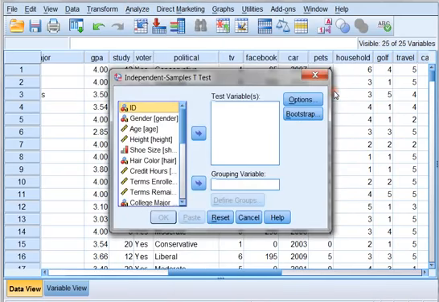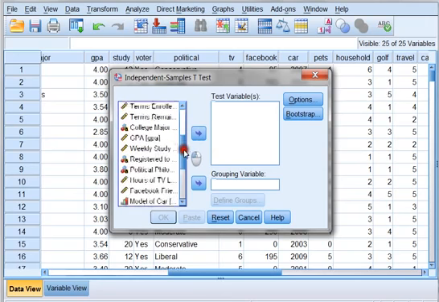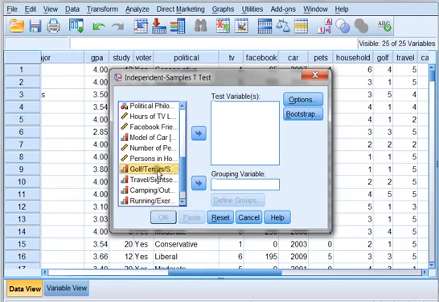Now once I select it, SPSS wants to know, okay, what's the variable you're using to compare your two groups, and what are your groups? How are you defining your groups? I want to do the grouping variable first. I'm going to be defining my groups by people who love or hate golf and sports. So I'm going to scroll down to find that option. Here's my golf and sports option. I'm going to put it into my grouping variable area.